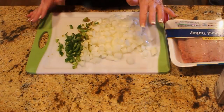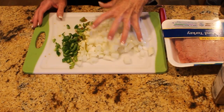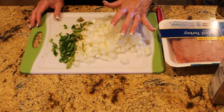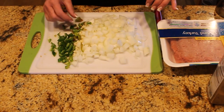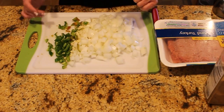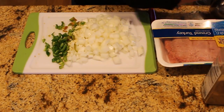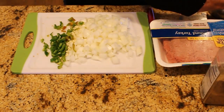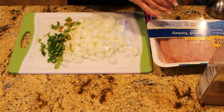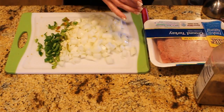So I'm going to give you a quick rundown of the ingredients, and then we'll get over to the stove. So I've got a big, sweet white onion. These are so good. You can eat them like candy. One jalapeno, the garden pepper, and then a bunch of garlic, like 4 cloves of garlic minced up. We're going to go ahead with the peppers, the chilies that I have in here, and then the remainder, the sliced peppers, I want to get those used up.